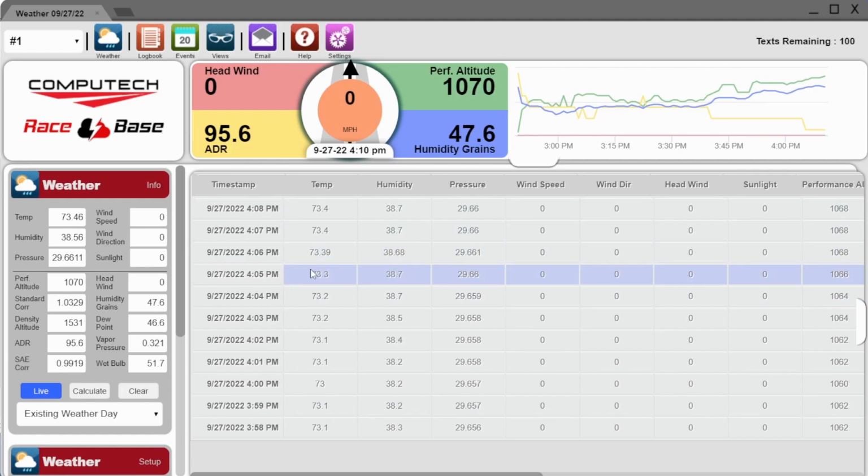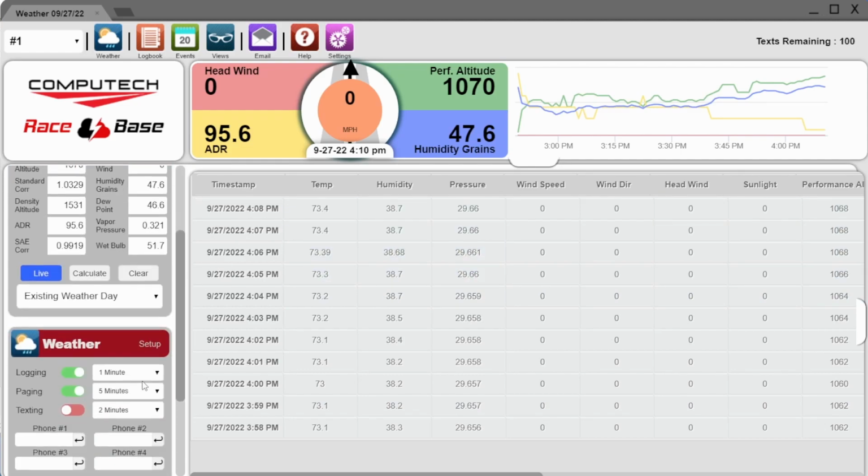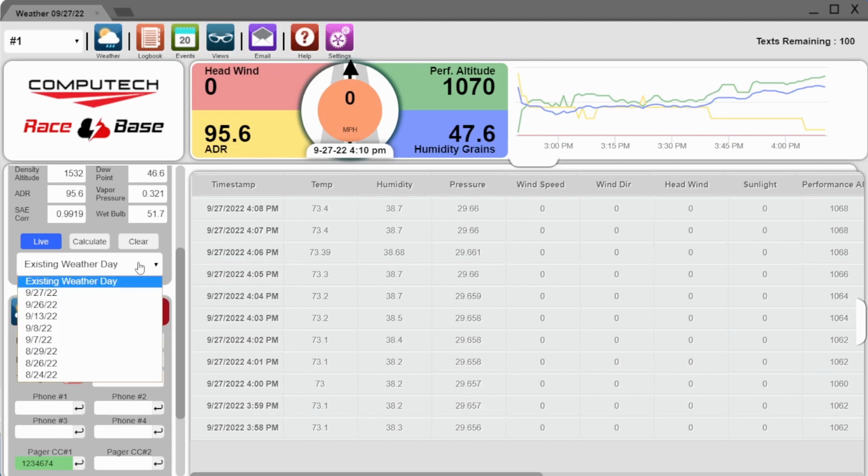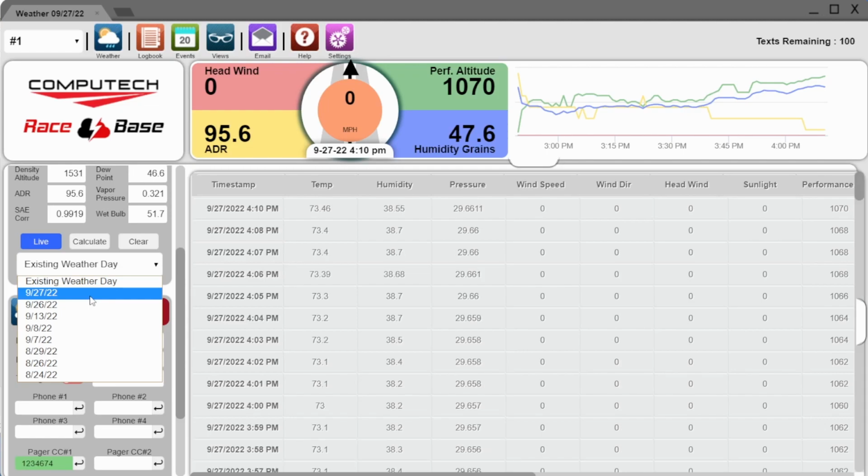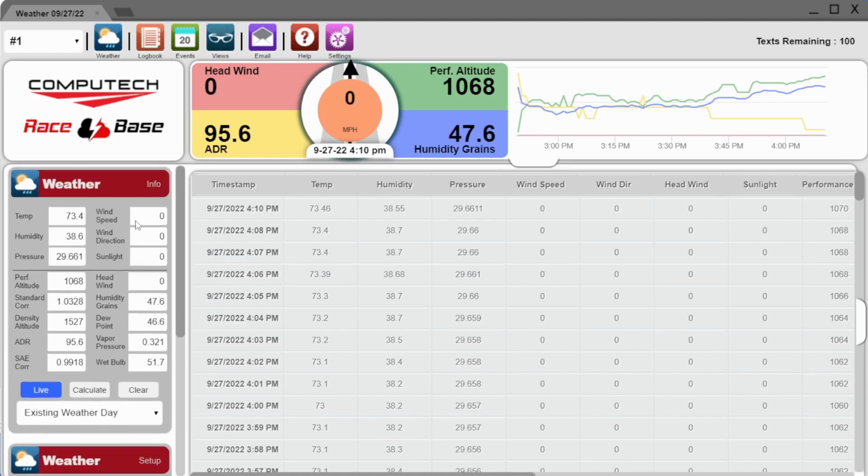So the first feature update we've got is if we are looking at our existing weather days. Lots of times this list ends up getting very long the more days you've got, and it can sometimes be confusing to find which one was Bristol, which one's Topeka, which one was Gainesville. So we've incorporated an events section. You'll notice that in the Weather Edition you now have an events button up here.